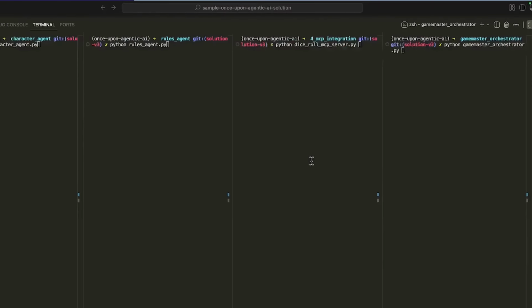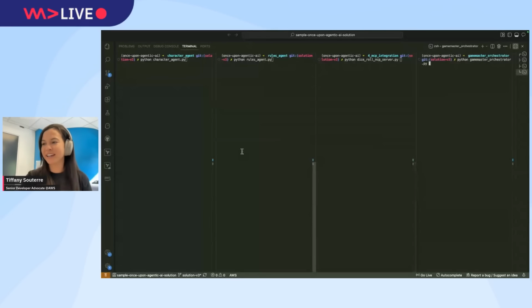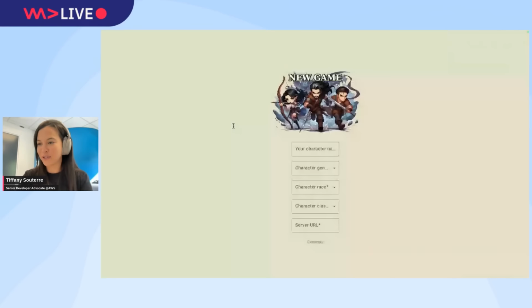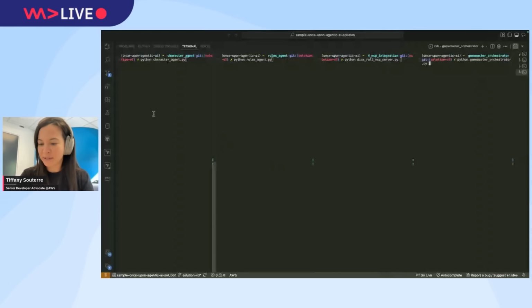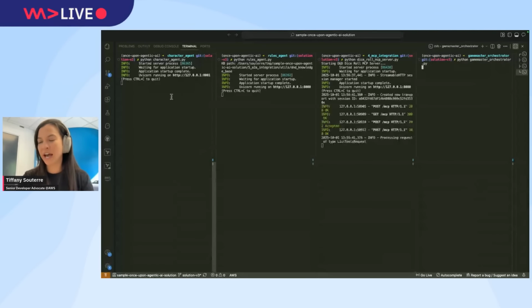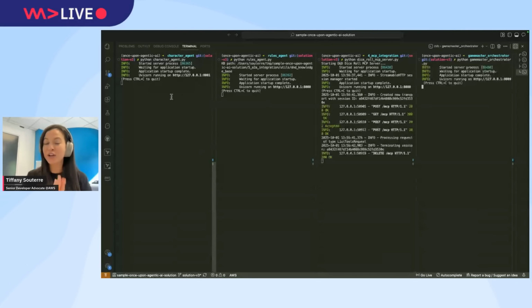Yeah, so I have a full demo where I even have a UI that I play with sometimes. And here is a little bit more complex. I have three different agents. I have one character agent that has access to a database, an actual database this time, not just a file that it writes to.